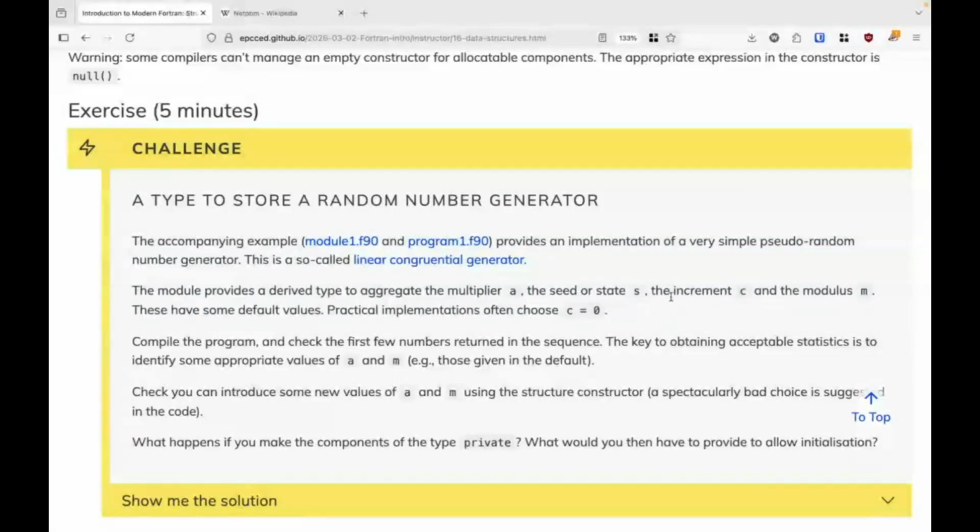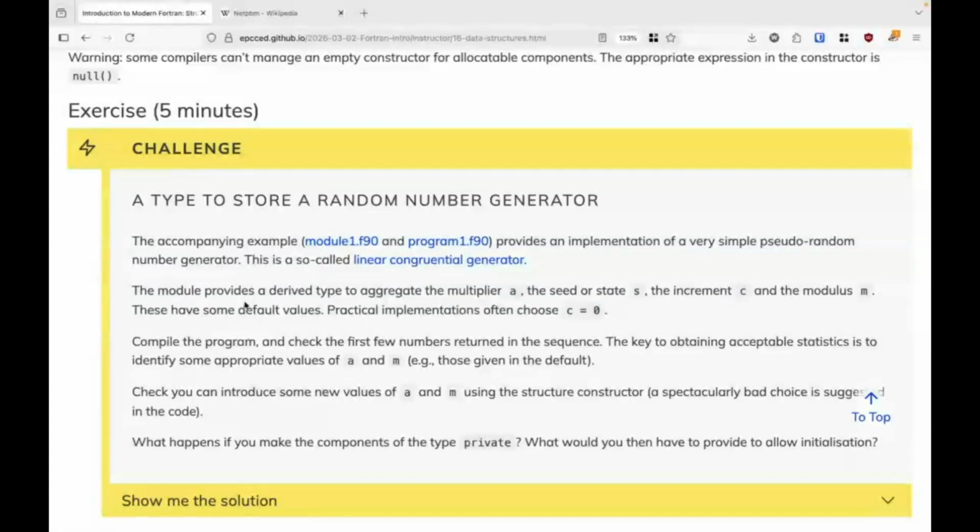And you can choose what these numbers are. So this is a very, very simple random number generator. And there are good numbers to choose and bad numbers to choose. And what numbers you do choose will change the sequence of numbers that comes out of the generator.